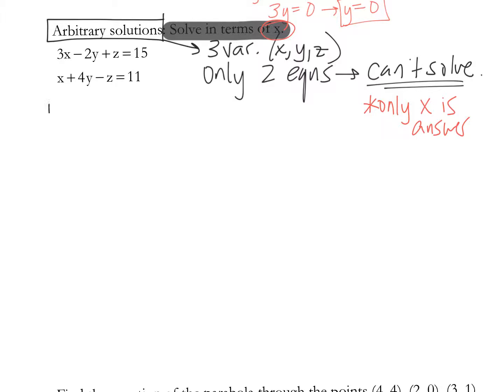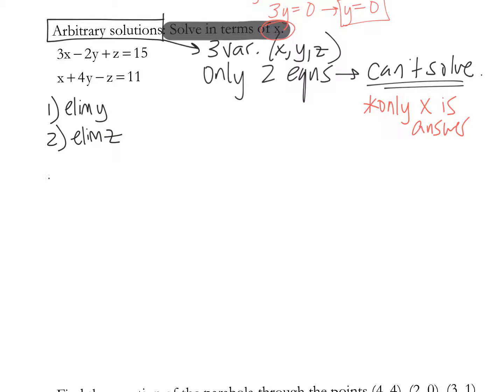Since we are solving in terms of x, that means that we need to eliminate y, and we need to eliminate z. And so just keep in mind, if it would have said write your answer in terms of y, that would mean I would eliminate x and z. If it said write your answer in terms of z, you eliminate the other 2 letters, x and y. So just keep that in mind. Whatever the directions tell you to leave your answer in, that means that you eliminate the other 2 variables.